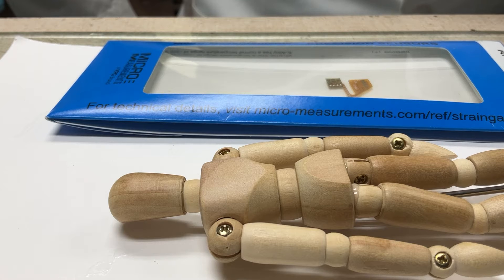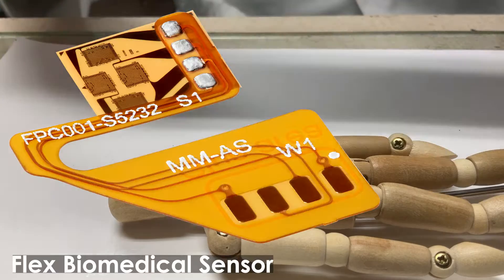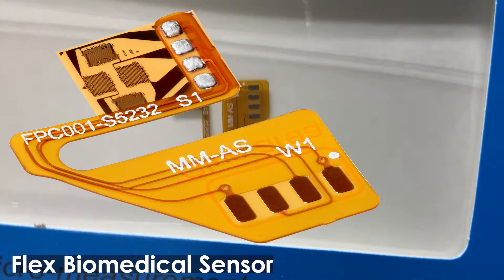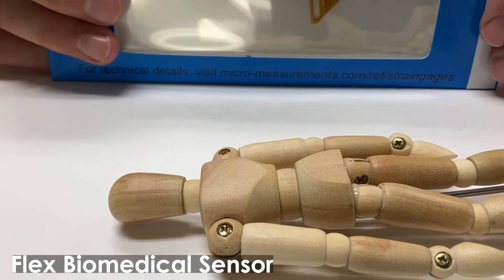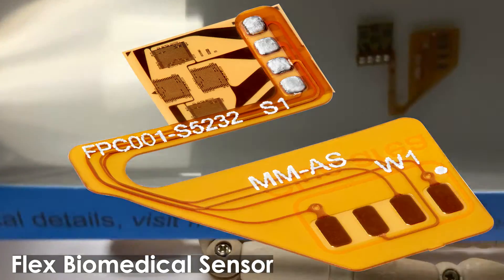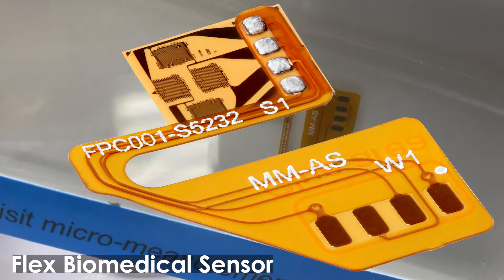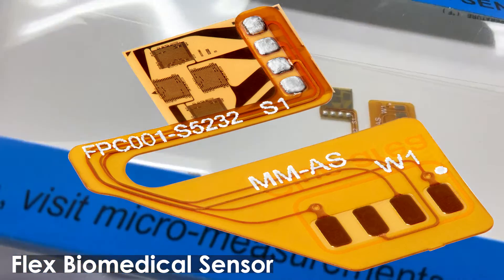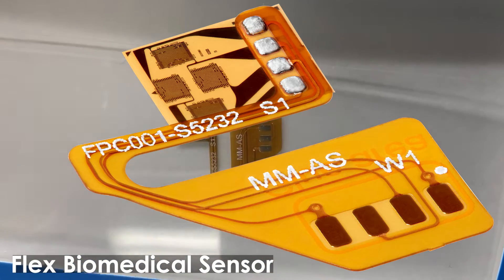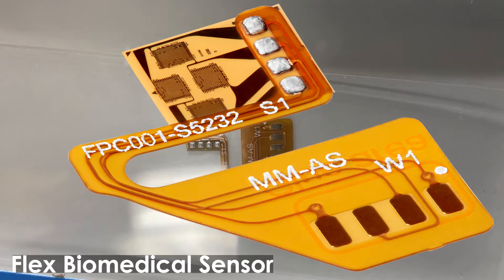In some cases, we get into the cardiovascular system. There's a lot of different strain gauge type applications that have been used to monitor the human body. I'm going to take one of the micromeasurements full bridge advanced sensor gauges that's also mounted on a flex circuit and put it onto our little wooden mannequin that would simulate the human body. These types of sensors can be used for a variety of different types of force feedback. If you look at it closely, you'll see that it's actually got four sensitive grids, so it's a complete Wheatstone bridge all contained in a very small package.